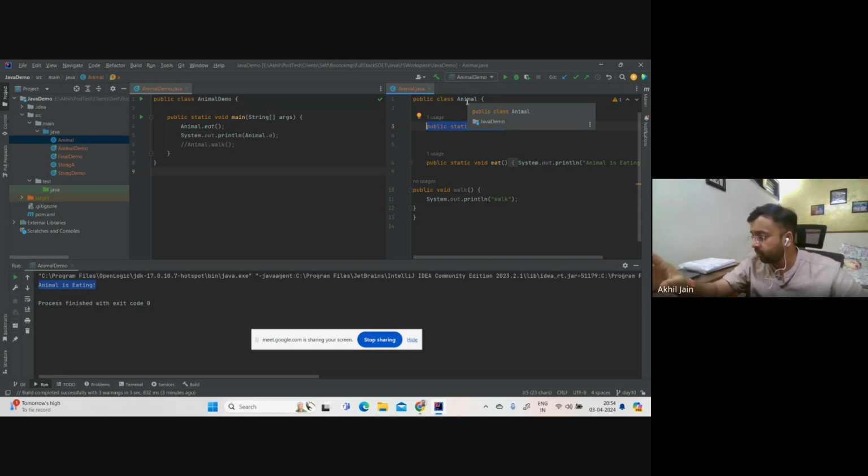Similarly for a method, if you want to access a method without creating the instance, what you should do is mark that method as static, and you would be able to access variables and methods directly using the class name if you have marked them as static. Conditions apply. So this is what static helps you with on the variable side and the method side. You do not have to create the instance of a class, you can directly access them.